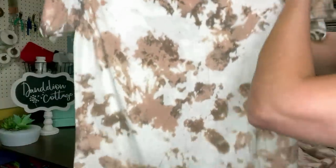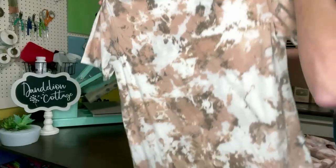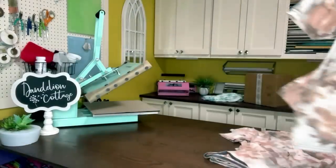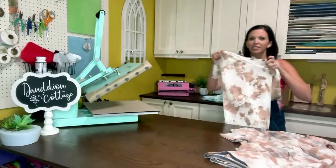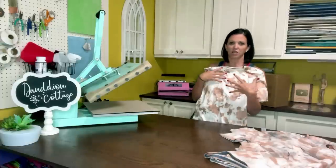Get close for you. Look at that cowhide print. At least that, I think I did a pretty good job. Look at it. Love it. And I cannot wait to put a really cool, like, I want to do like a cowl or something.